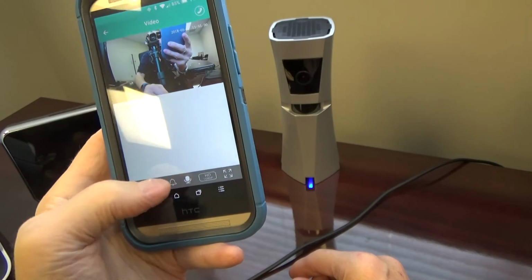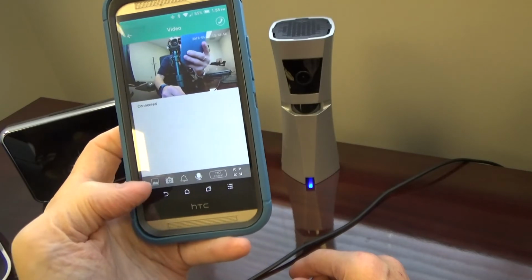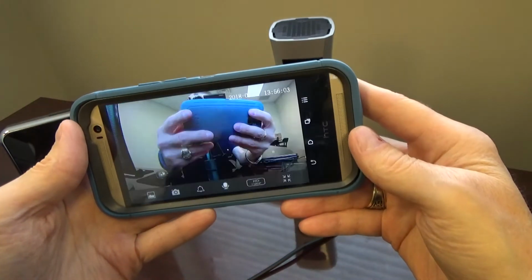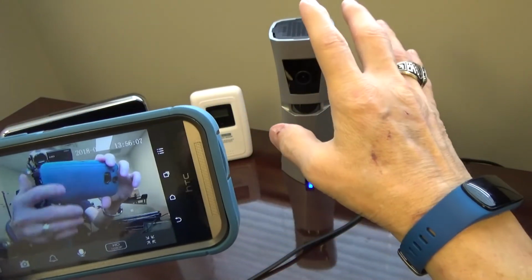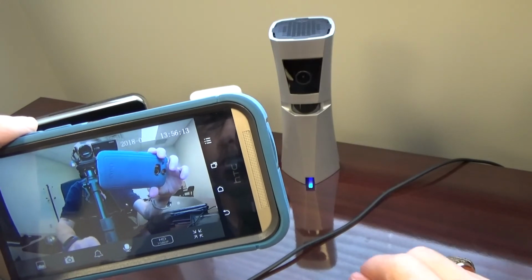We have the option to turn on and off the siren here. We also have a talk listen option in the middle. Then we have the snapshot and the photo, so we can review different things. Now if I turn this sideways, you can see that is a very, very nice quality picture there. 1080p, like I said, slight delay, but really, really nice.